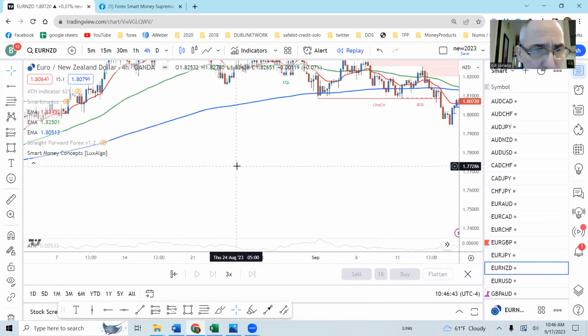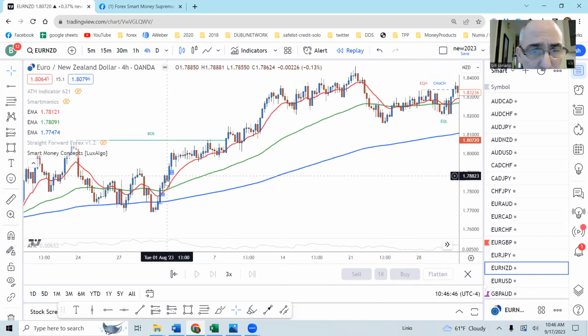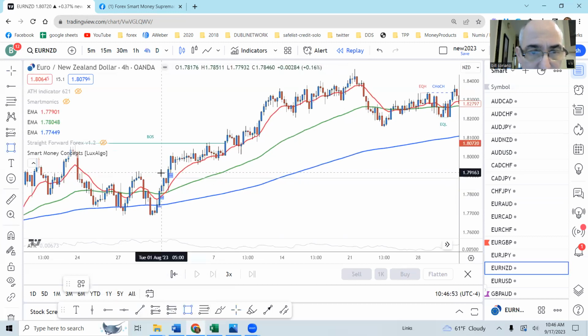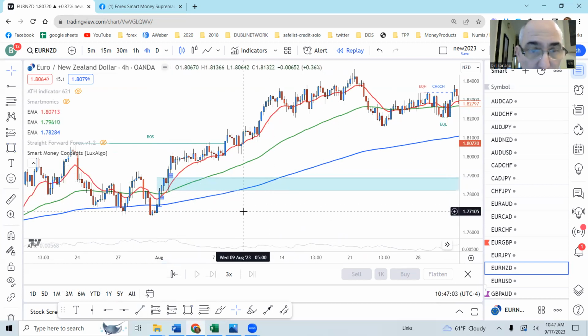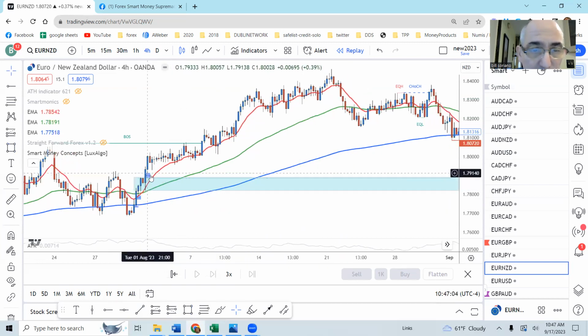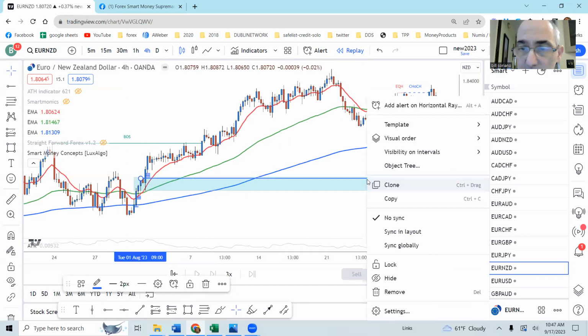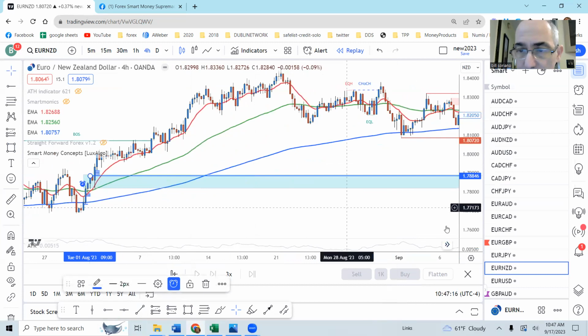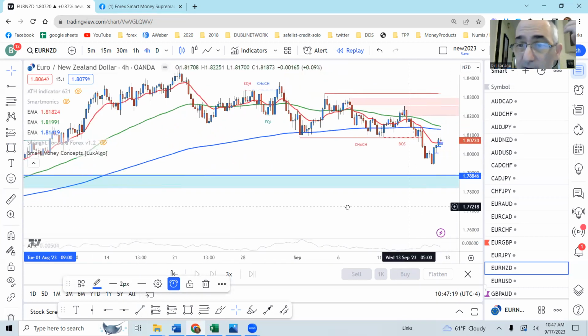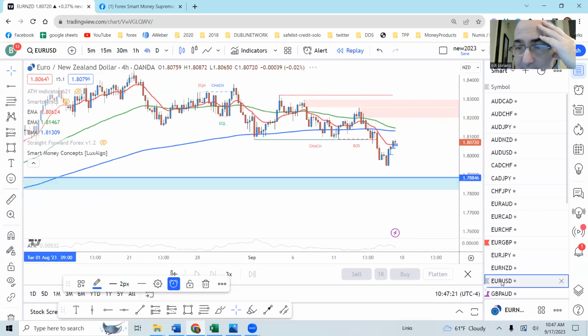The next good one I see is right here. We have this red candle that we can identify as our banker candle. We're going to use the wick of that blue candle as well to identify the lower end of the order block. That's our engulfing candle. We have some imbalance here, and we'll put our point of interest right at the open of that red candle. And that's what that looks like for EURNZD.